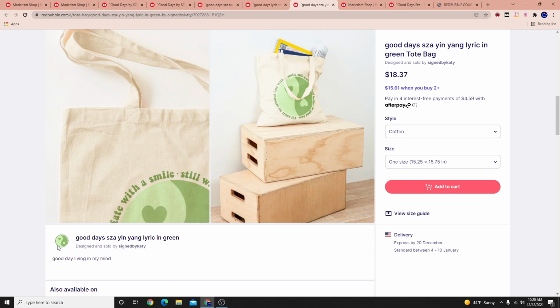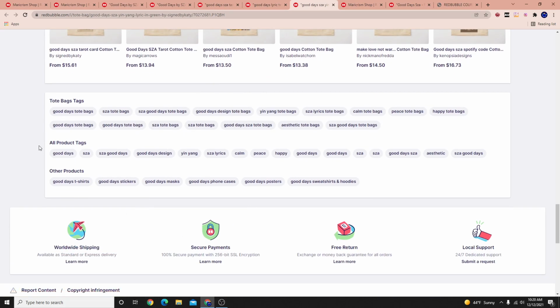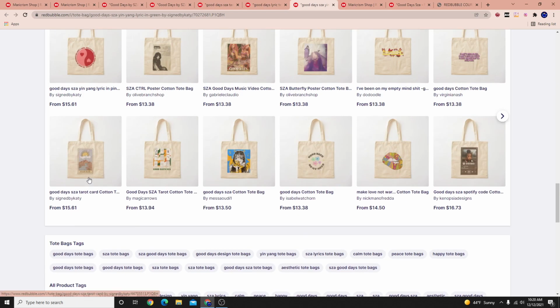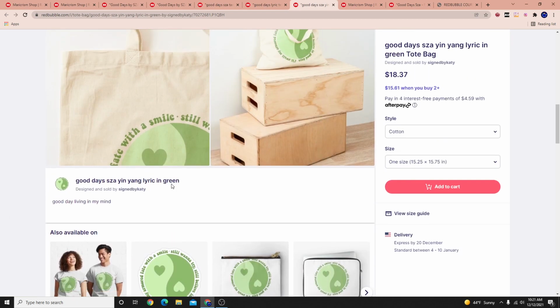Now, I've heard some experts here on YouTube say that it is a good idea to add a whole bunch of tags and use up as many tags as possible. I would say, don't tag spam, meaning don't just add a bunch of tags that don't necessarily relate, because every single time somebody sees your product and doesn't click, that's a hurt for you.